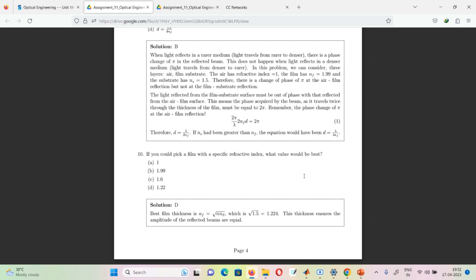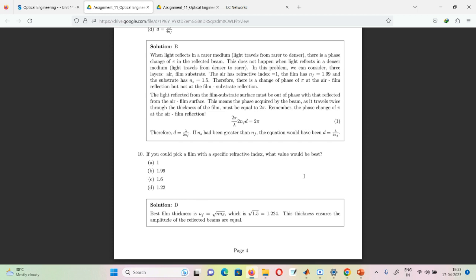In that case also you can define thickness as well as the wavelength or refractive index. These three things, wavelength, refractive index, and thickness, are the parameters which come here. Always take care that when light is traveling from rarer to denser and the reflection is happening, there will be an extra pi phase shift in the reflected beam. That you have to consider. So with that logic you can solve the question.